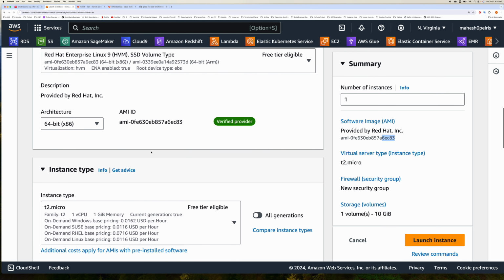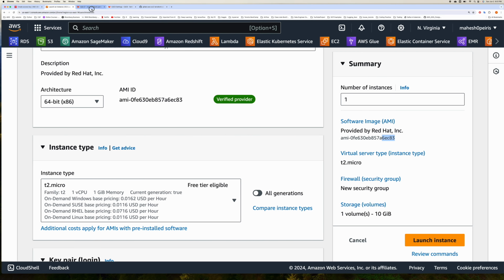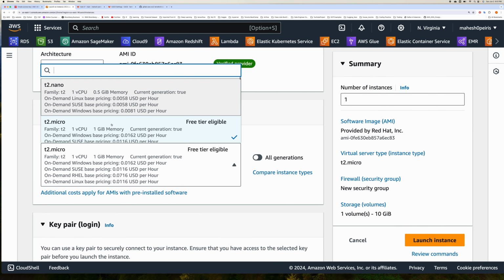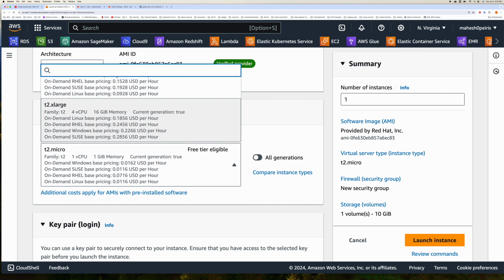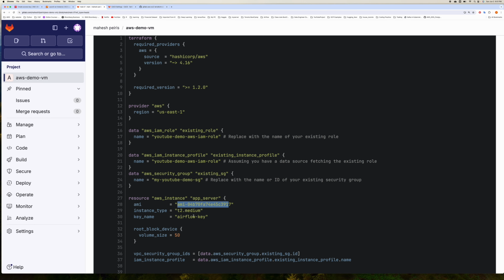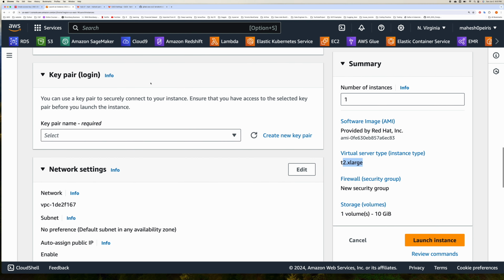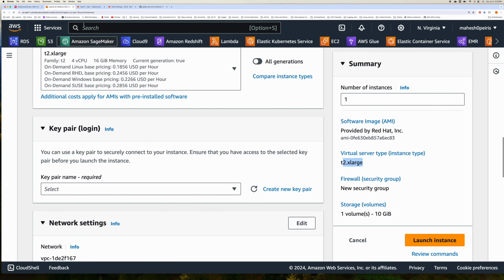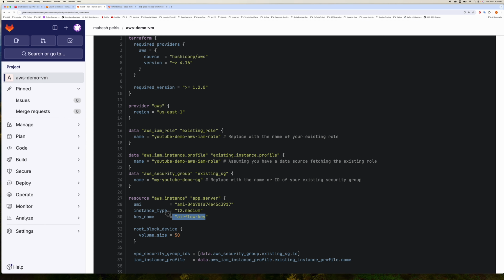And I'm sure all of you are aware of the instance type, the size of the instance, which you can select from here. Let's say I pick this, then you need to change it accordingly here. And then this is the key name. If you want to SSH in, this is the key that you are using here. Let me know if you want a video on how to create an EC2 instance in AWS. Otherwise, you will find a lot of videos on the internet on how to create a key pair. So that's the key name we are going to use.